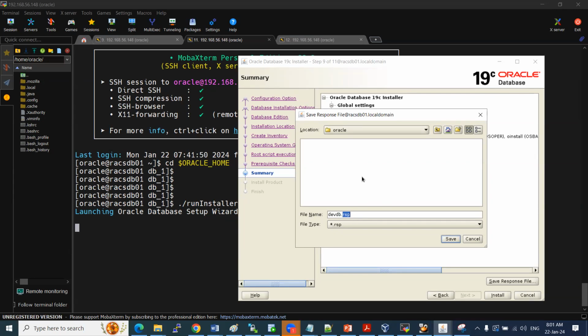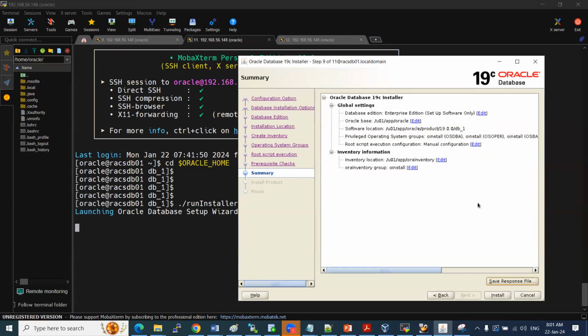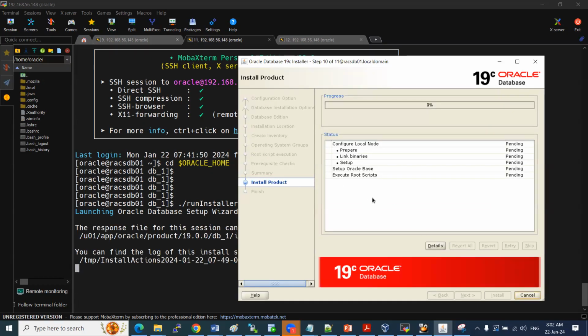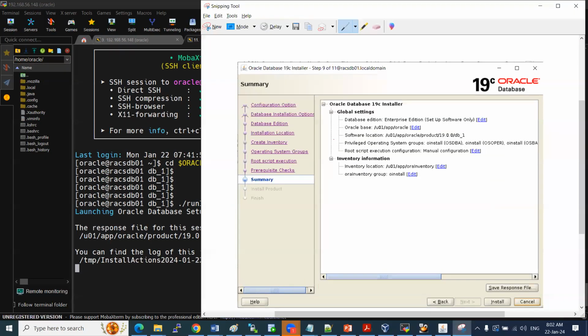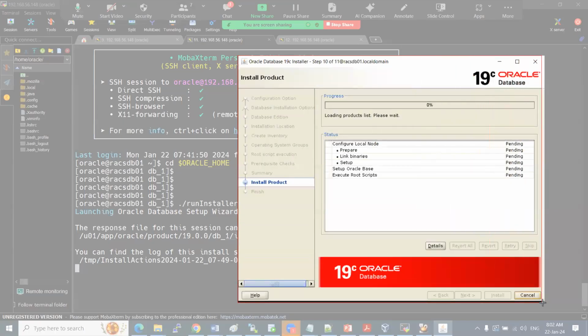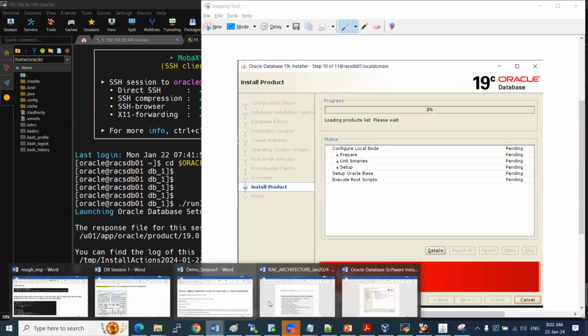For the next instance, if I want to install another database, there I should not use this GUI manner. I can use silent mode. This response file will help to install in silent mode. Save this file. I have saved that. I'll show you where that response file will be. Okay, and then click on install. It will take another 5 minutes. It won't take much. Give me 3 minutes, guys. I'll be back during this installation.